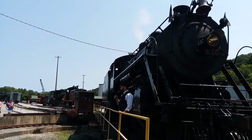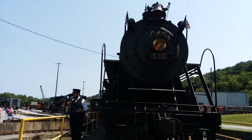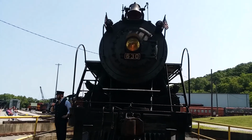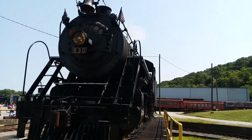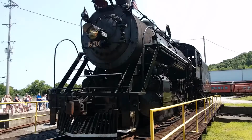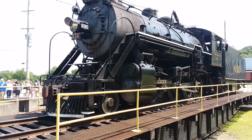You count wheel arrangement based upon wheel sets. Look at these twins right here. This is your 2. All those lead wheels or pilot wheels, that's the 2. Start walking back, you see larger driving wheels, 4 on both sides, so that's 4 plus 4 is 8. And 0 underneath the cab.